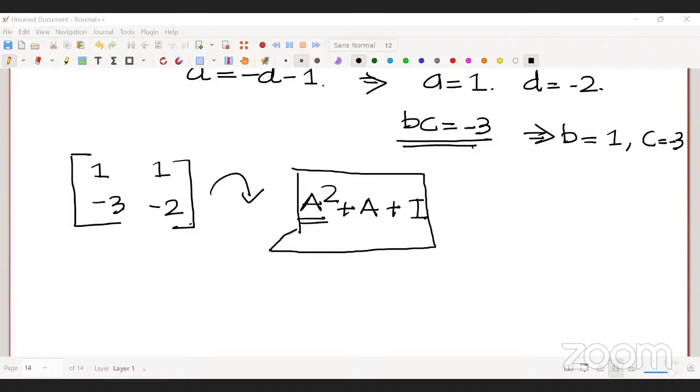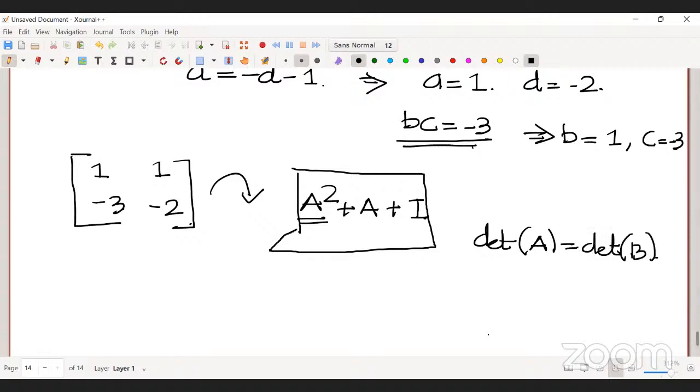Because how you are getting the matrix B is by adding some scalar multiple of another row of A to a row of A. That is how you are getting B. That means the determinant of B is the same as the determinant of A. So now you know that the determinant of A is the same as the determinant of B.